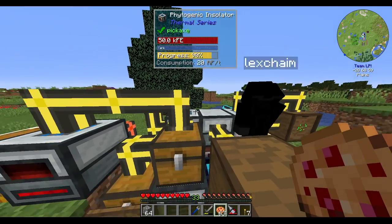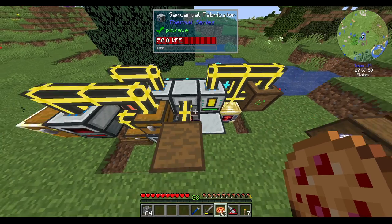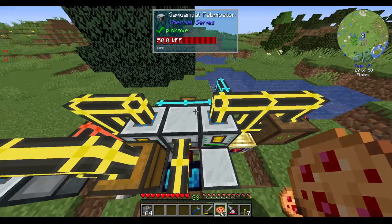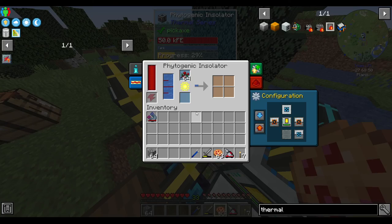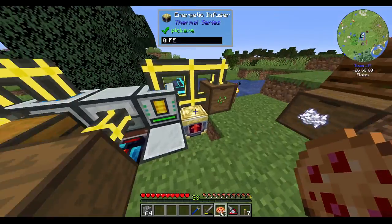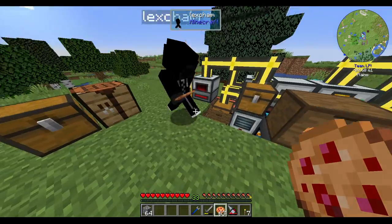Are we running low on cookies? Possibly. No, we're fine. Okay, we have fewer cookies because we're burning through power is what it is. And the cookie production isn't keeping up. That's okay. We've got like 30 stacks of cookies. Okay, we're not running the pump, but we're running the redstone furnace and the induction smelter and the energetic infuser. That's a big thing. Here you go.